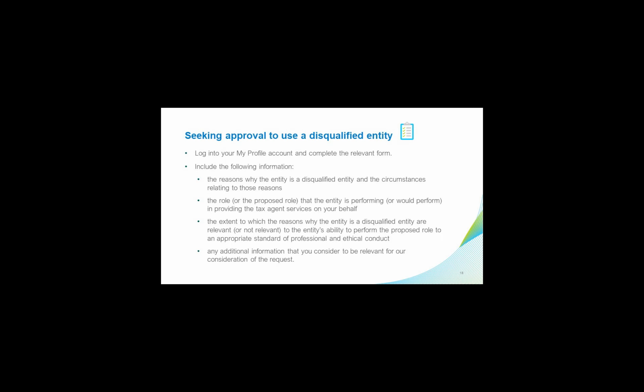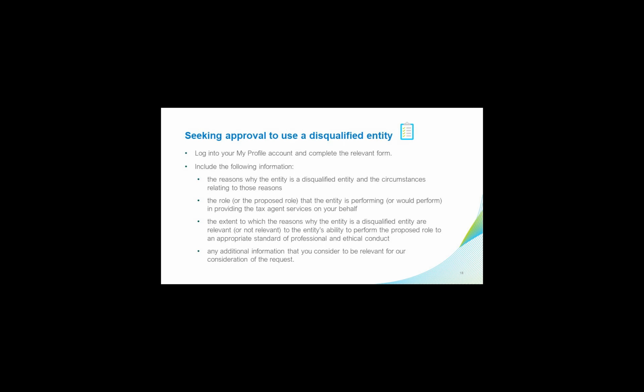And to the extent that it's relevant, we are after any information as to why you think they're appropriate to provide services on your behalf, so an explanation around their professionalism and ethical conduct. It's also available to you to provide any other additional information which might be relevant.